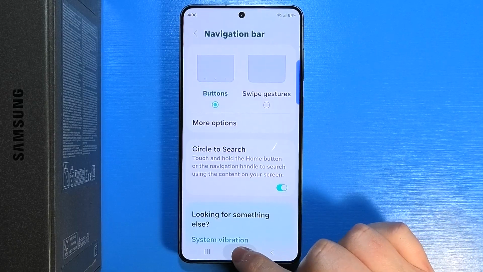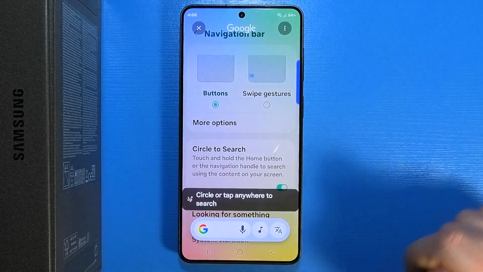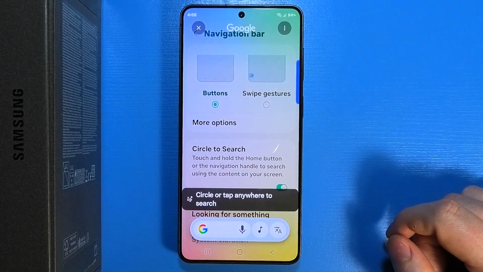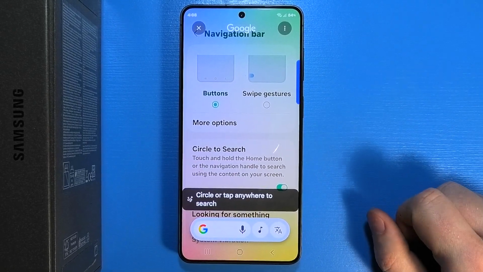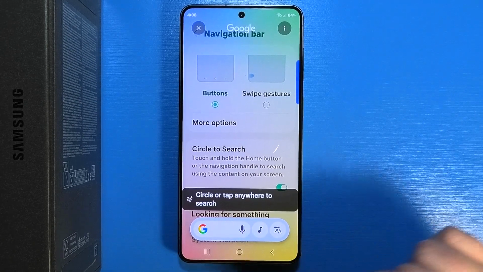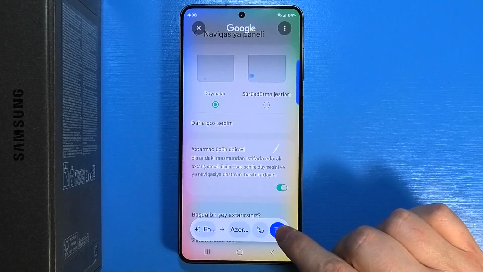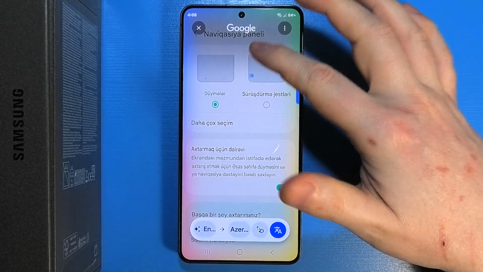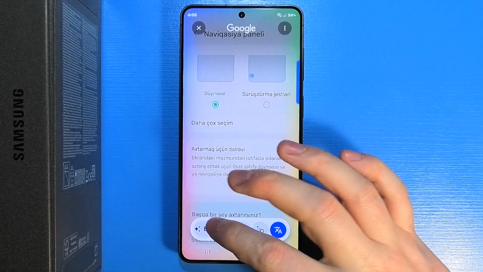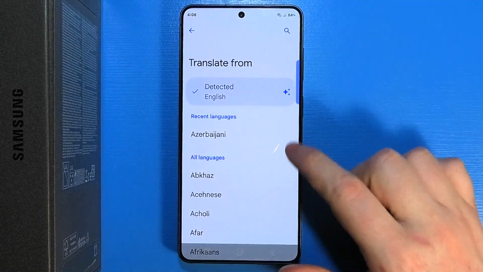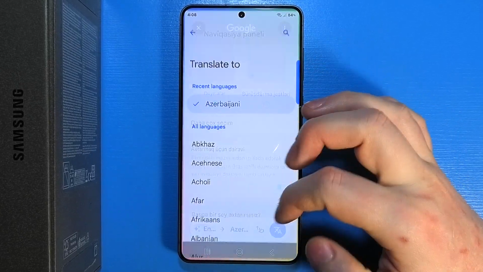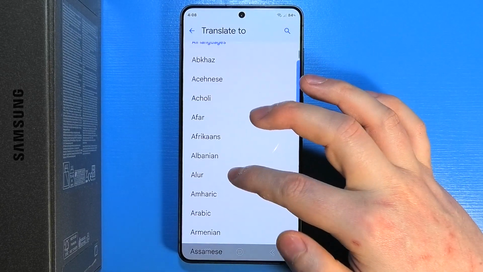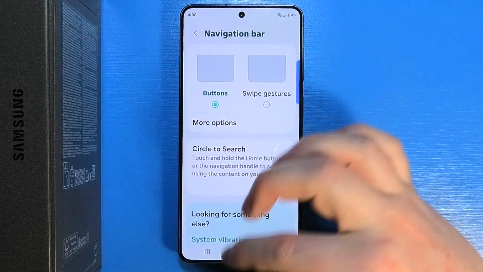To call it out, you will need to click and hold the home circle button right here, and then you can use it. To use it, there's multiple different ways. First, let's cover the toolbar that we can see below. You can use the translation tool, which translates the entire page that you can see from one language that you can select right here into one of the languages that you can select right here as well.